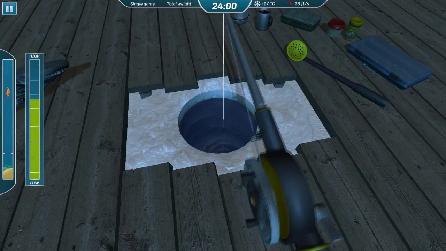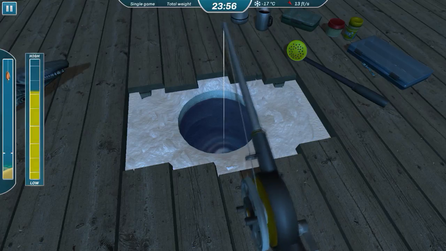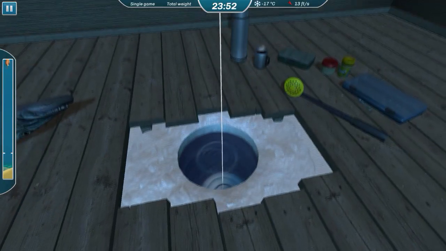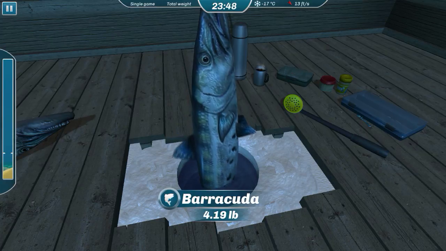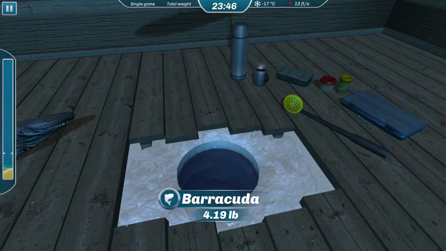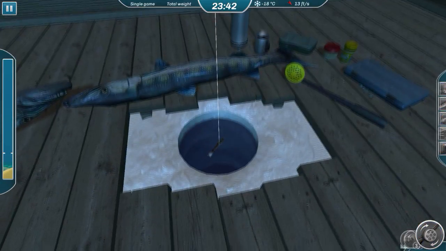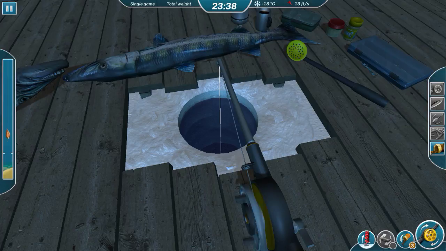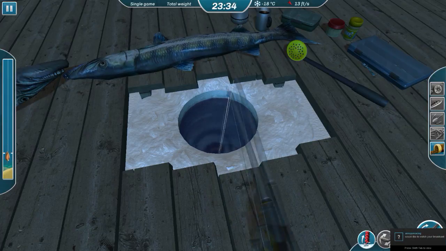Yeah, see how much it's fighting? And if this is a flounder, they kind of flounder about. Ha ha. No, I mean, no, they don't bite as hard. There you go. 4.19 pounds. Not bad. Not a monster, but not bad. And every little bit helps because we are going for the biggest weight here. Most weight, I mean.